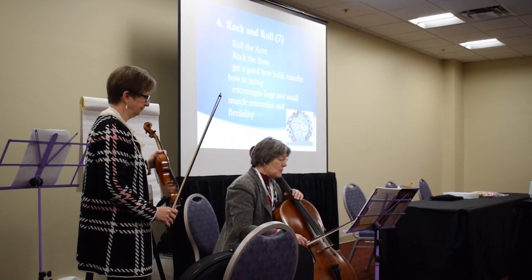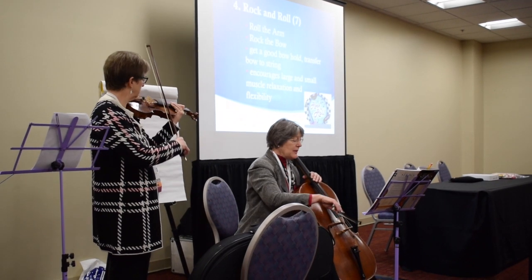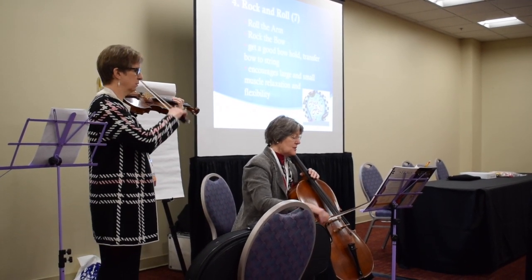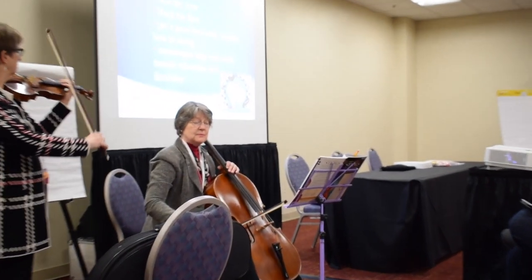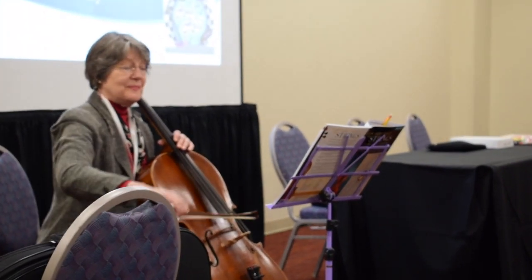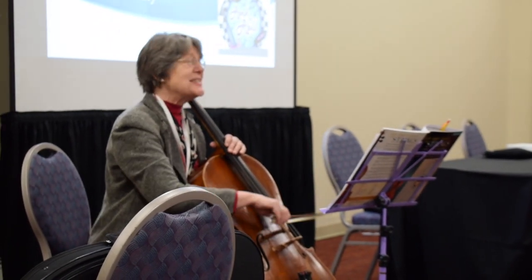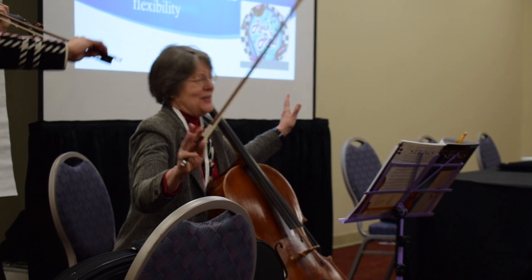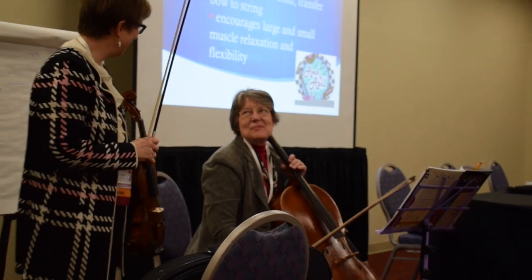All right. So then if you put your bow in the middle, you can do that now, right? Put your bow in the middle, then you can roll it across the strings, and you can lift and place it in different parts too. So they get the idea in a wonderful silent exercise to get their bow moving appropriately.